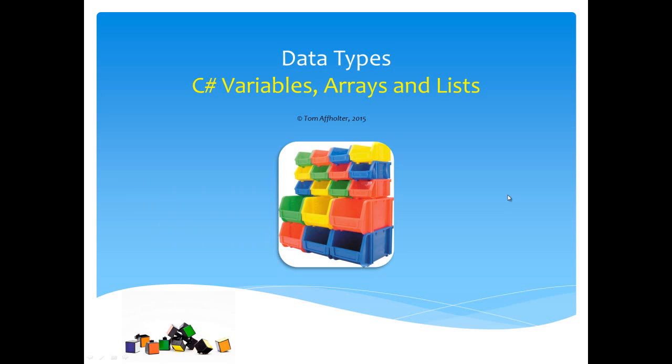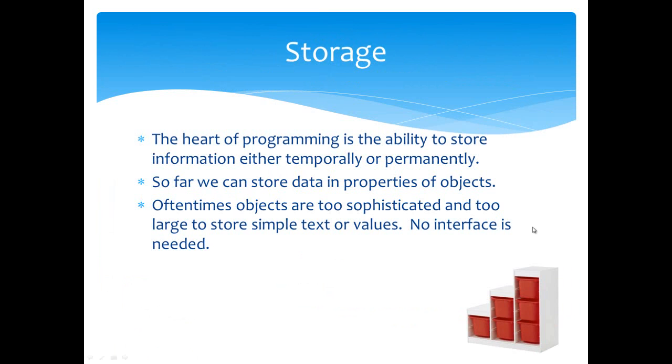We'll look at arrays, and we're going to try to understand lists as well. So basically, elements of storage. How do we store information? The heart of programming is the ability to store information either temporarily or permanently. We might store information temporarily in computer memory, or we might store it permanently by writing it to a hard drive. So far we can store data in properties of objects.